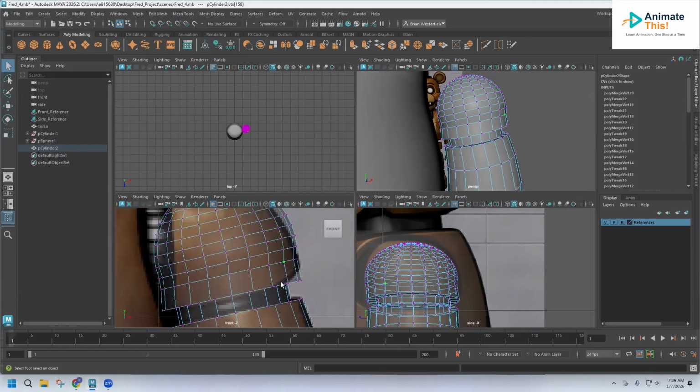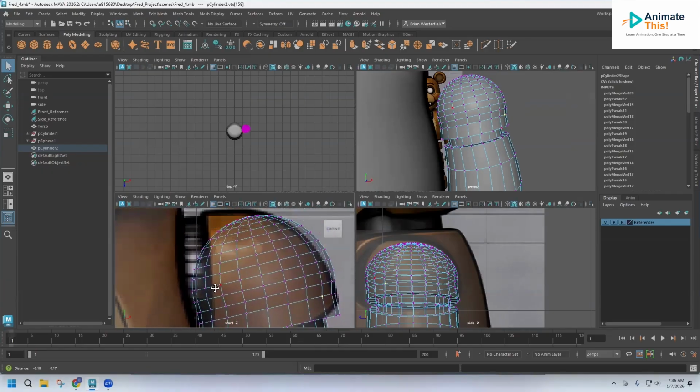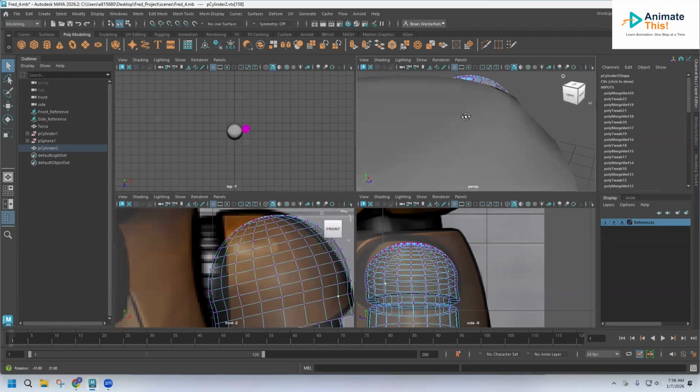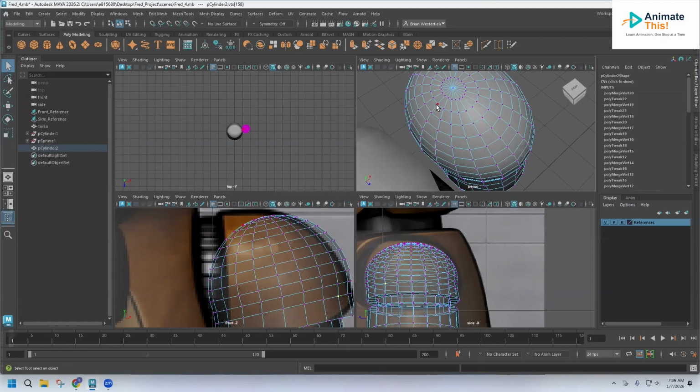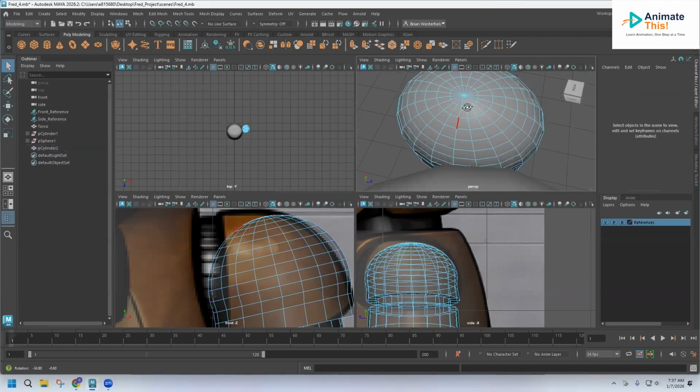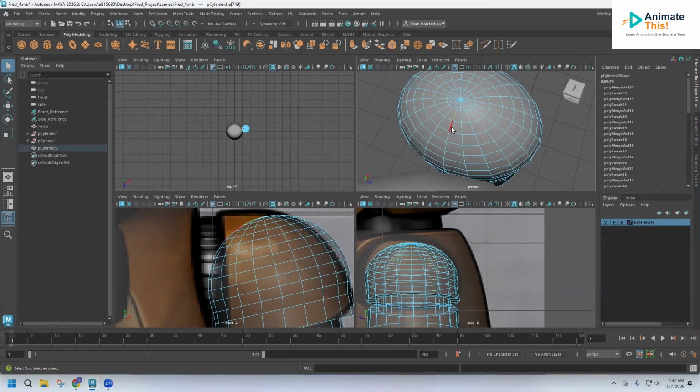May need to tweak some, move some of the points around to make it look a little cleaner to what it was previously. And then we're also going to, and I'm actually going to go to edge mode, I think. And this center piece here, I'm going to select those. Let's just try to pull some of those up and see what it looks like if we can get this angle. We'll have to play around with it. It may take some work.